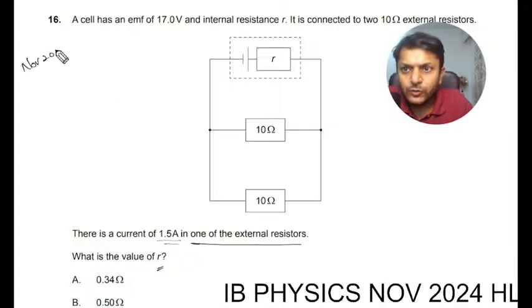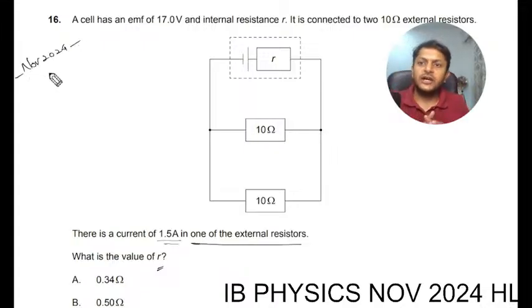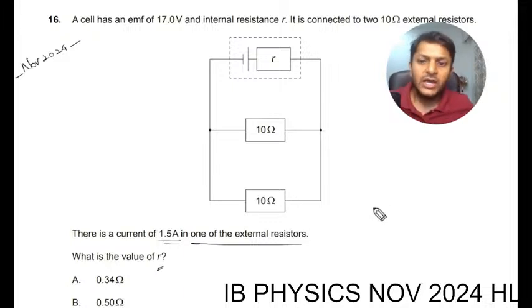Now this is the November 2024 exam that we are doing, and this was I believe the last exam from the old syllabus. In the old syllabus there were two topics: number one is Kirchhoff's law and another is the terminal potential difference. Kirchhoff's law is clearly removed from our new syllabus, so we can get rid of that, and I will not be teaching you the same thing with the help of Kirchhoff's law now. But the terminal potential difference is in a bit of a gray zone.